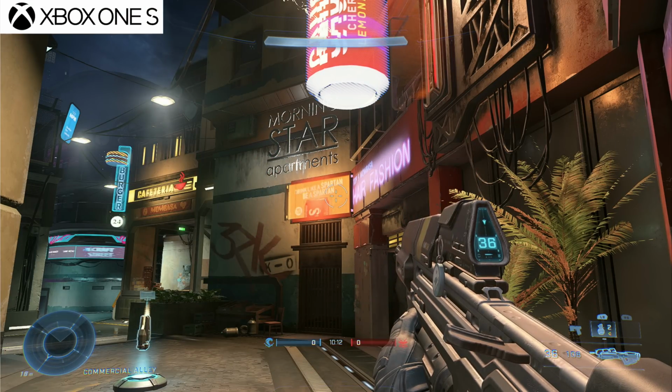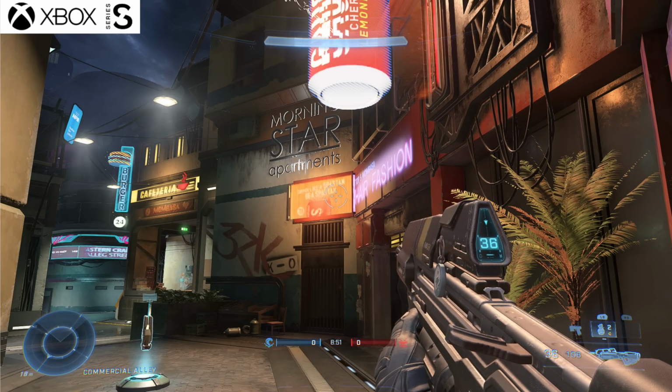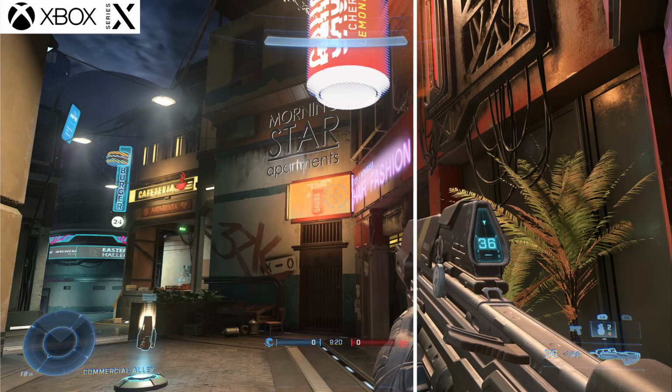Yeah, and also we've got 9 shots, 9 different maps. We'll start with the One S. The One S doesn't look too bad, but it is 30. And then we've got the Series S, and Series S looks pretty decent. Obviously, the One X looks super sharp, and in 60, it's a very good version, the One X version.